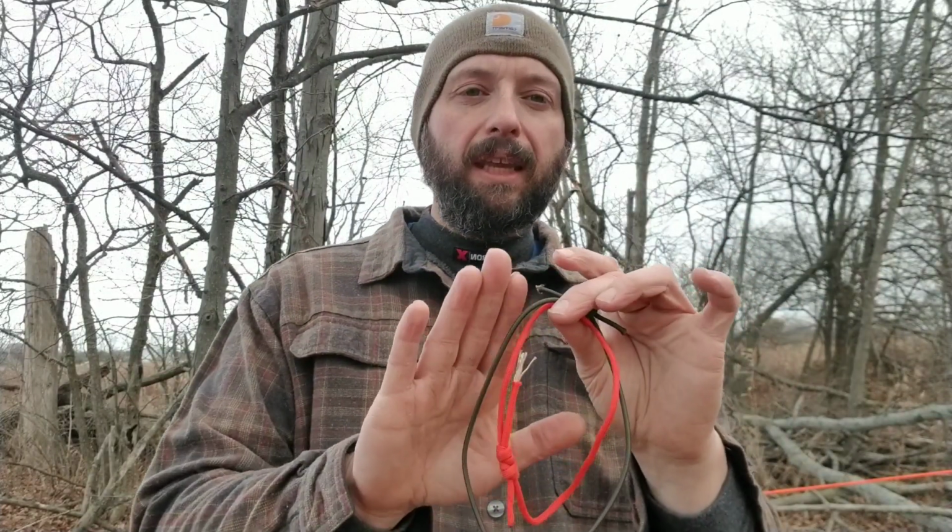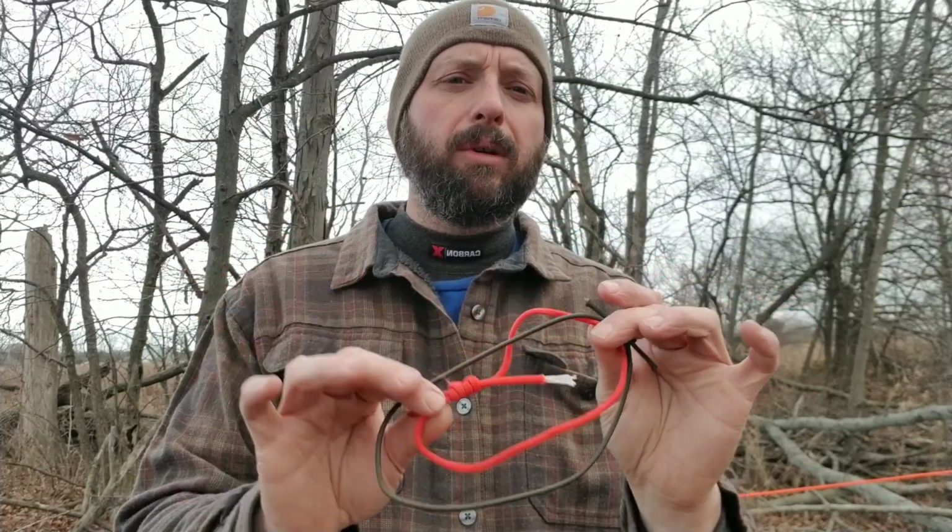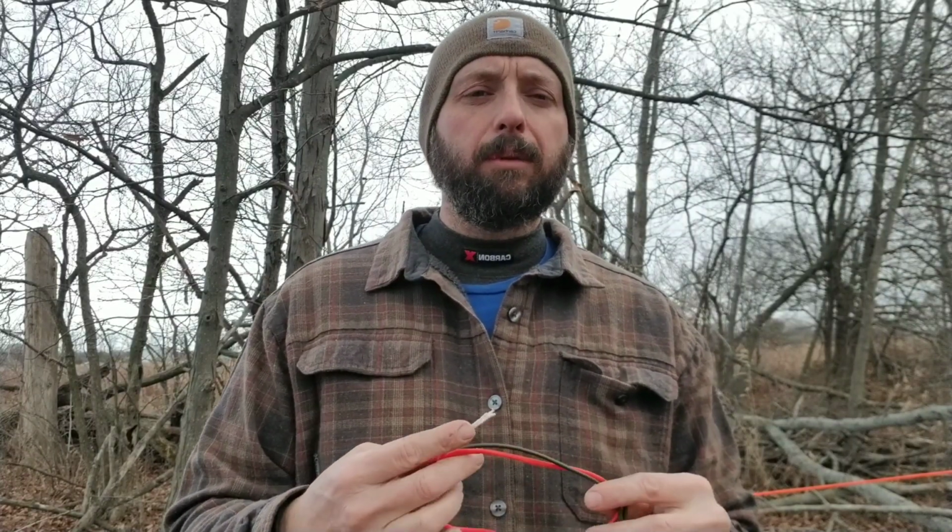So knots are something any outdoorsman should know. So this is something where you just want to keep a little bit of paracord in your pocket and just practice these knots over and over again until you're comfortable with them.